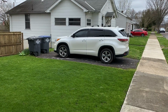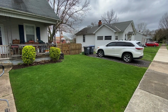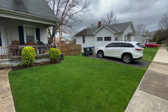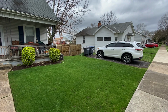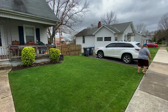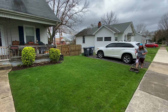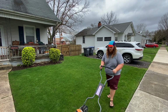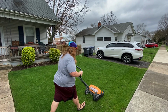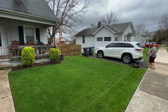In you go. In you go. Boom, baby. I might do a double cut. Let's see. You can tell those thicker spots for sure.